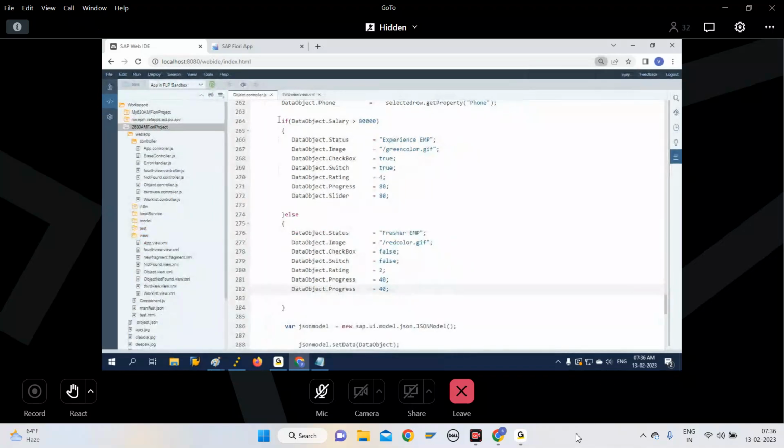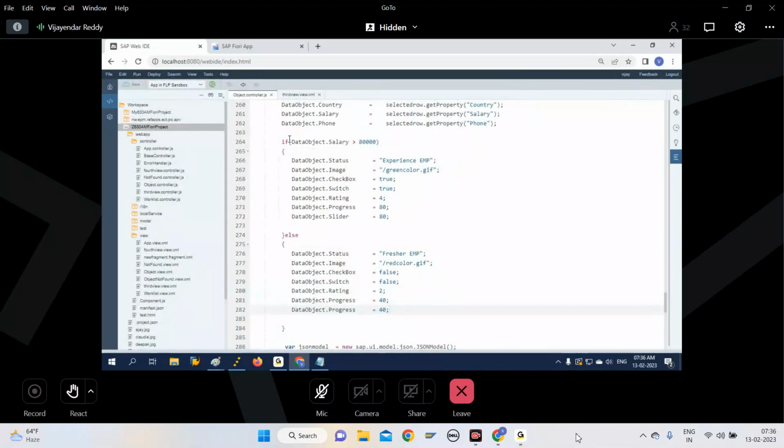So in this case, the formatter function will not work. So you can apply that if else within this controller event handler, because the values have to be passed to the third view simple form. You can apply conditions within this event handler, the capture record event handler, before navigating to the third view.